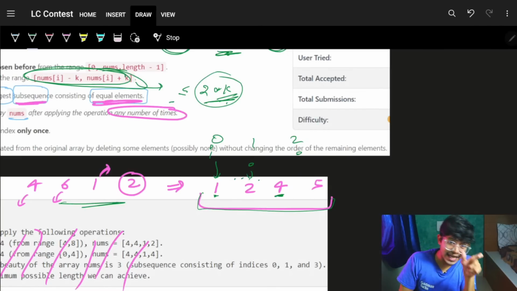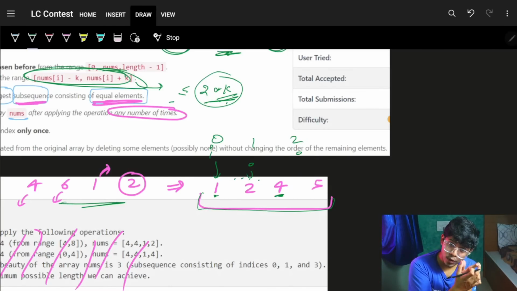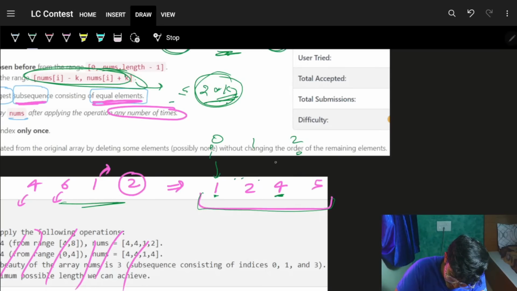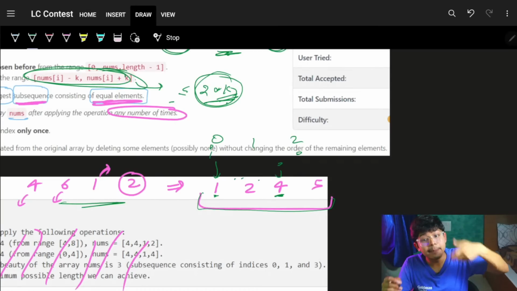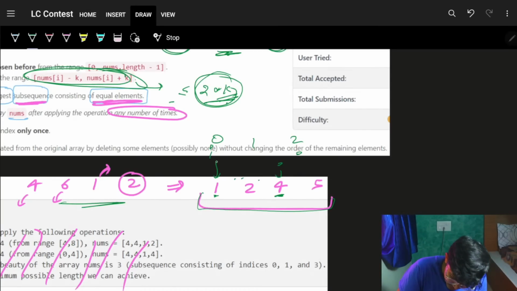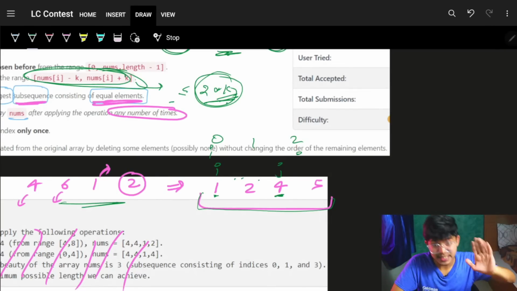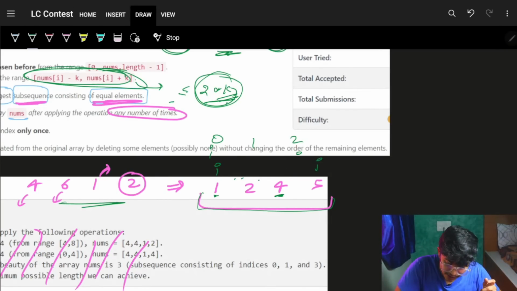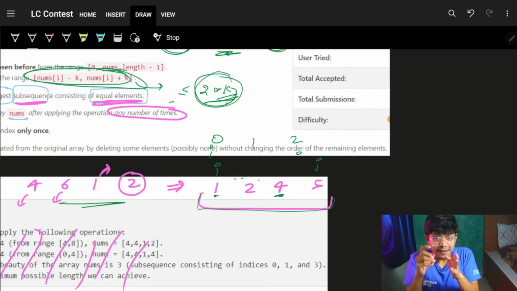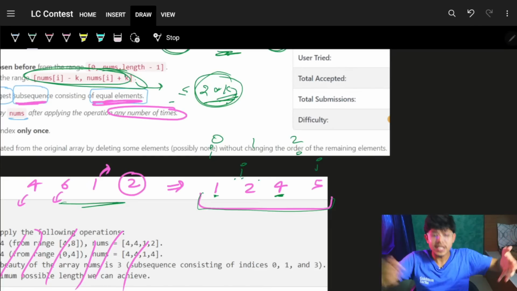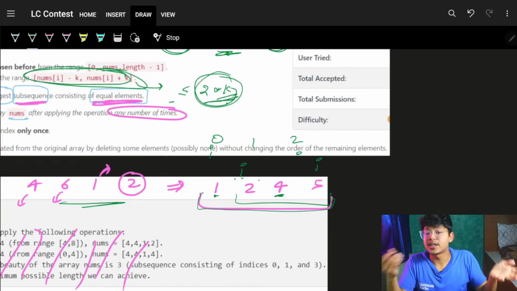Your nums of j minus nums of I is less than or equal to 2 into k. Simply keep on expanding your range, and by this you will get to know, okay, I have this j, for sure I can expand, here also it is less than or equal to k, so I will again try to expand my range. Now it is not possible. If it is not, simply go and increment your I, and now try to check for the new range itself.